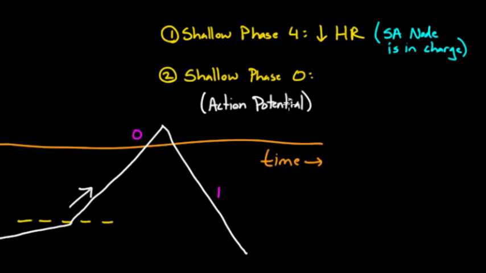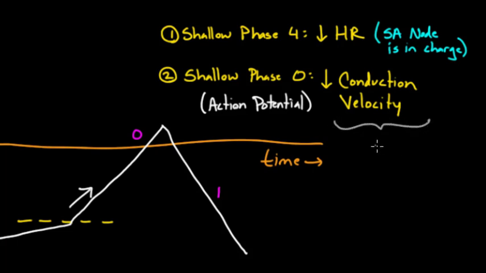So if this was really, really steep, you'd have a fast conduction velocity. And if it's shallow, like this one is, you have a low conduction velocity. So the effect of this is going to be a low conduction velocity, meaning that ions are taking a while to get over to neighboring cells and trigger their action potentials. So going from cell to cell to cell, it's going to be sluggish through that AV node. And now you might be thinking, well, wait a second, we've talked about this before, because this sluggishness, this decreased conduction velocity, is the explanation, we think, for the delay.